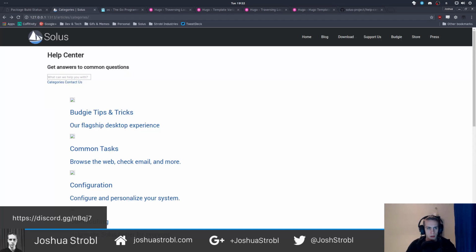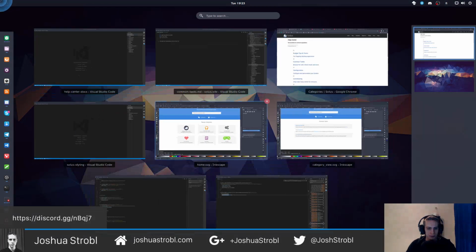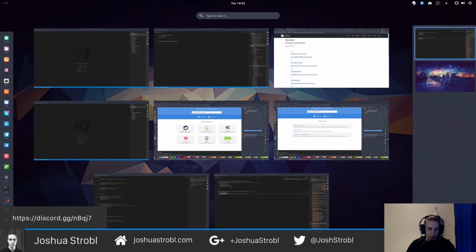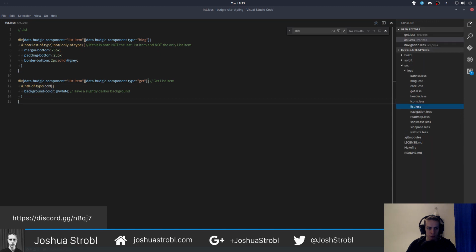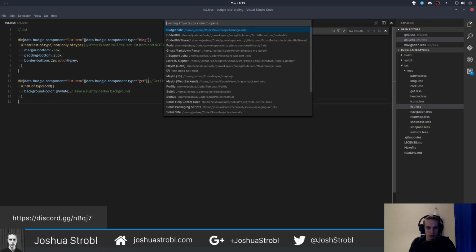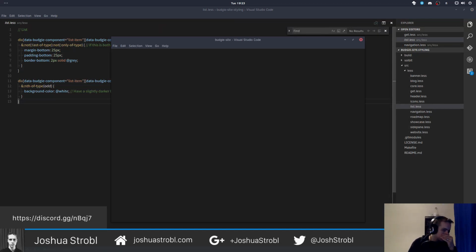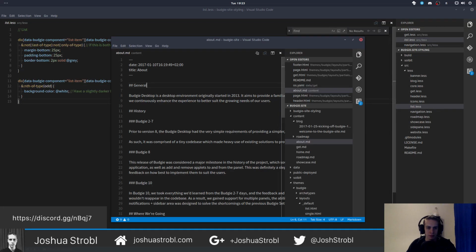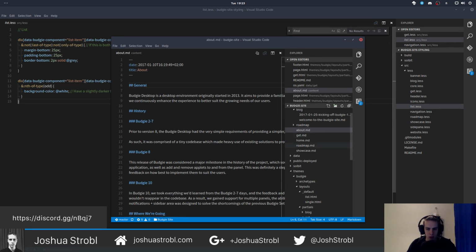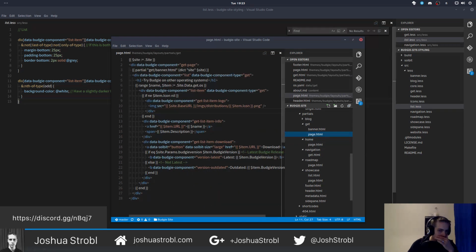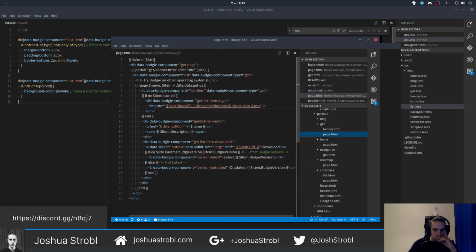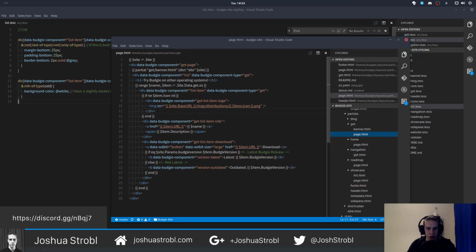Okay, so the first thing I'm going to need to do in terms of styling is I need to look at how we are using the budgie list bits. And that's going to be on the Git page. And this is all fairly custom bits, actually.